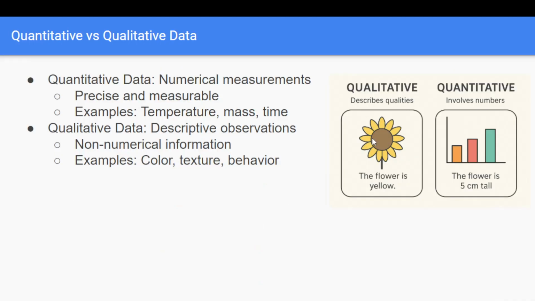The two main types of data collection are quantitative and qualitative. Quantitative is quantity, it's numbers. So anytime you're using numbers, that's quantitative data. And then qualitative data is just describing what you see. And that could be color, texture, behavior. Sometimes you can take qualitative data and describe it in terms of a number. For example, with texture, you could say, how rough is this texture on a scale from 1 to 10. So you can quantify qualitative data.